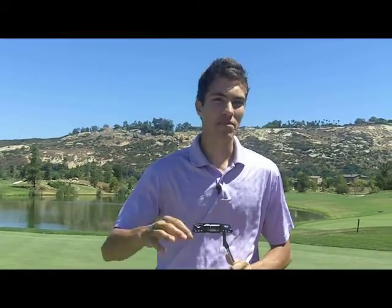Putter alignment. This is something I see 90 to 95% of PGA Tour players do, but I only see about 5% of amateurs. I don't know why. I was going through a time where I was missing 2, 3, 4 foot putts and I didn't know why. I found out it was my putter alignment. It's hard to make that bad of a stroke from 3 feet and miss.